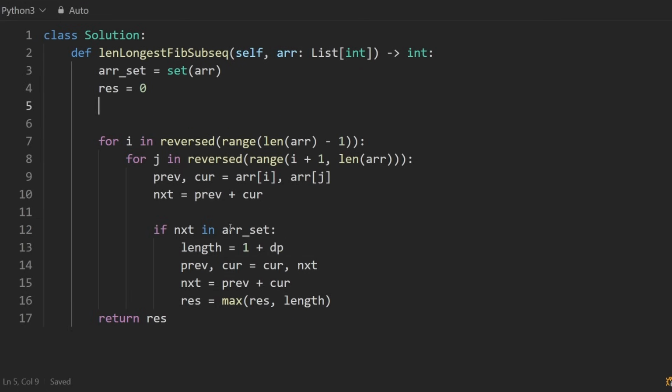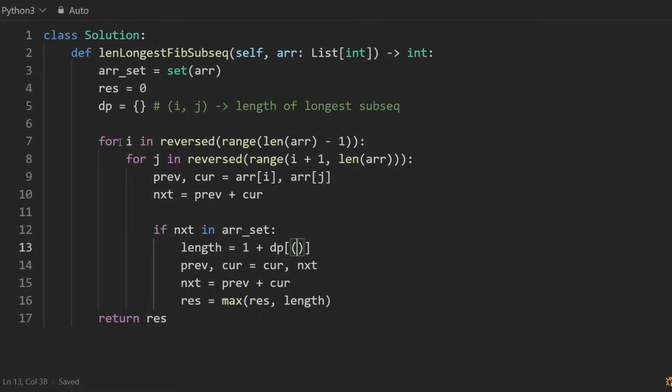now let's create DP, the thing that's going to be storing all of our subproblems. So let's make it a hash map just to make it easy for ourselves. This will basically take i, j and map it to the length of the longest subsequence starting from i and j. And so assuming we have that stored in here, we could do something like this using the key.